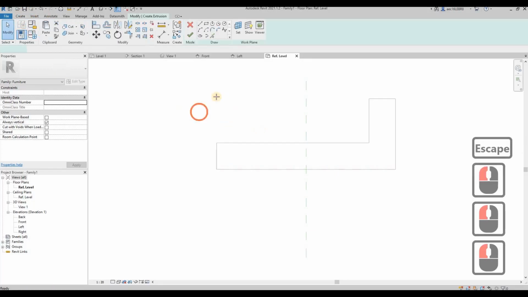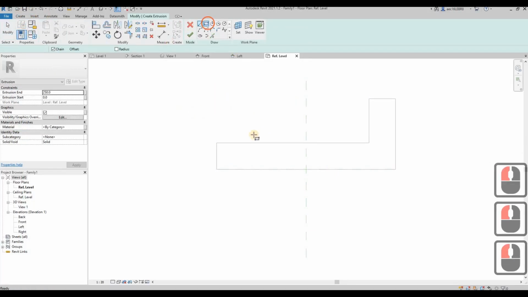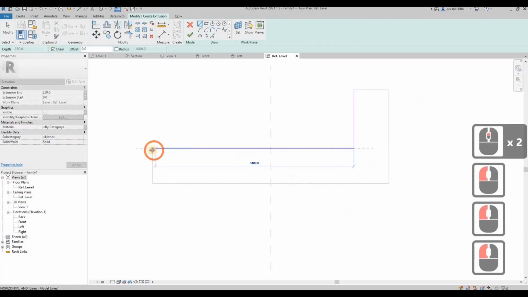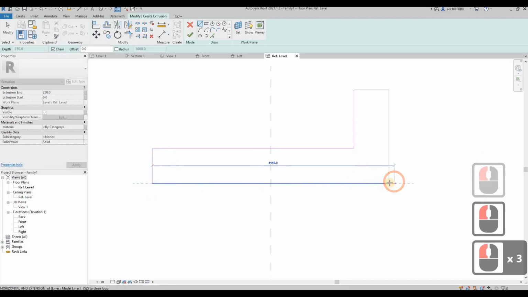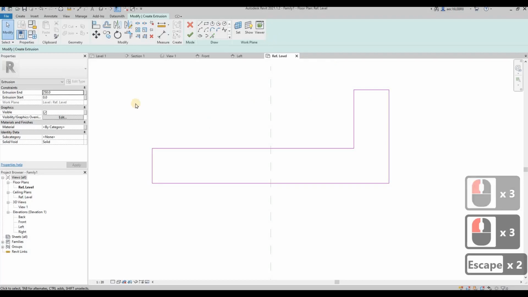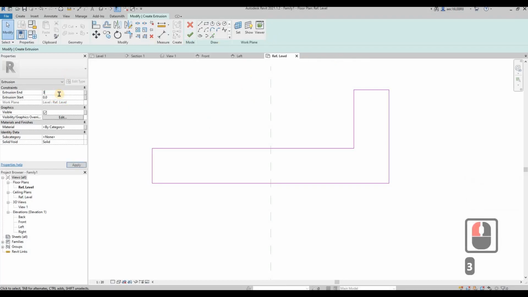Then we will start with the extrusion for the kitchen countertop first, the cabinet top. Okay, so this will be the cabinet top. Normally we are using a 30 mm thickness for the kitchen countertop.